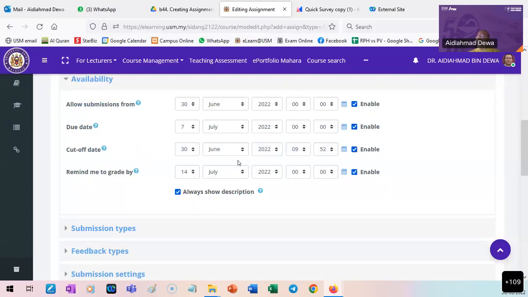So you enable this one and put 7 here, exactly the same date as the due date, if you want to be brutal to the student. Usually I use the word brutal. So now when I save, the system will not allow the student to submit beyond the deadline here. Okay, that's how you play.